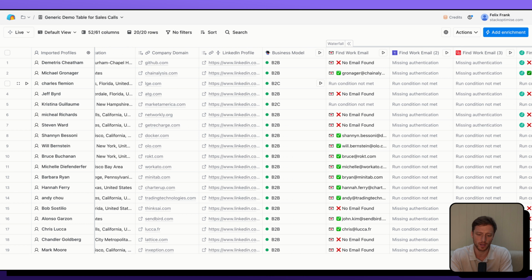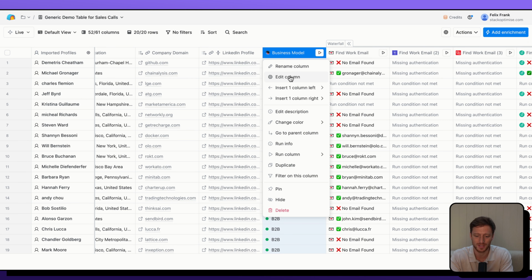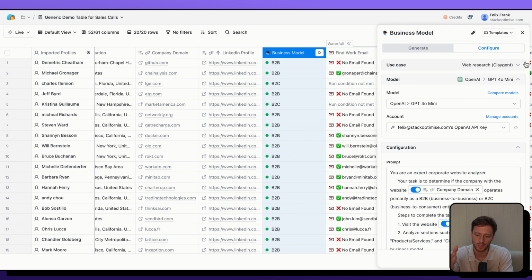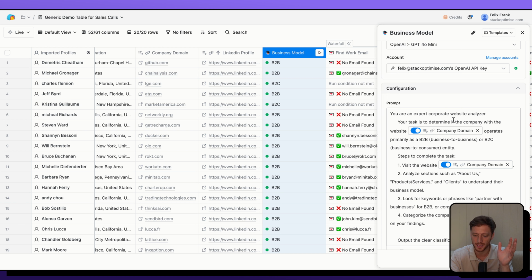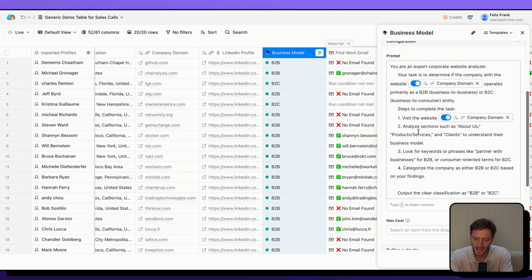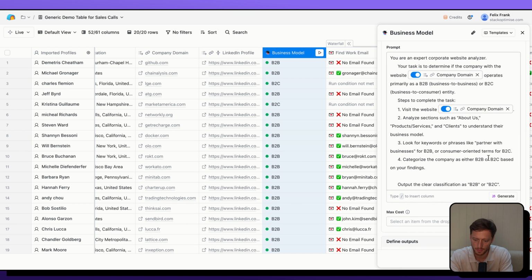So for me, Stack Optimize, we can only sell to B2B businesses. So we want to remove B2C businesses from the list. So the first thing we're going to do is qualify our leads inside of Clay. The way we do that is we use Clay's AI agent feature called Claygent, which basically can perform tasks for us using natural language. And in this case, we're just going to prompt it to say, visit the domain of all of the domains in our table here and basically just confirm for us whether or not these are B2B or B2C businesses and only output either B2B or B2C.